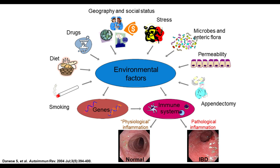In patients with active inflammatory disease, vitamin D is low, and it's better in patients in remission or those without the disease. But to my knowledge, there has not been a single study that has demonstrated that adding vitamin D to vitamin D deficient patients actually improves the disease on its own.